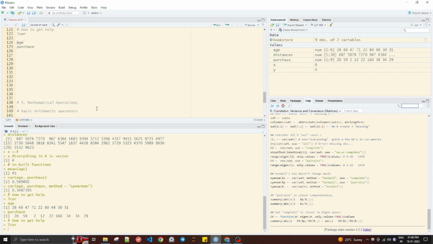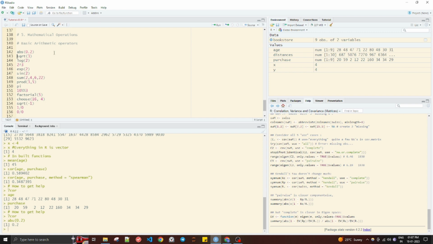Next I have the mathematical operations. Again, we can do basic arithmetic operations like plus and minus, and this is not an exhaustive list, but a list of many arithmetic operations we can do.